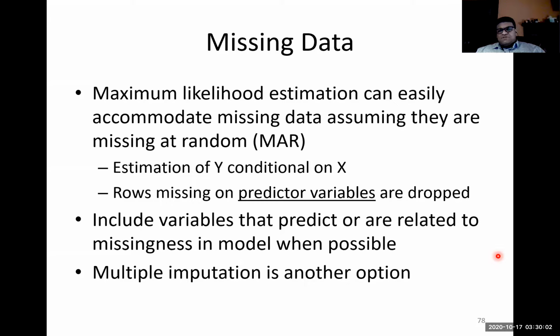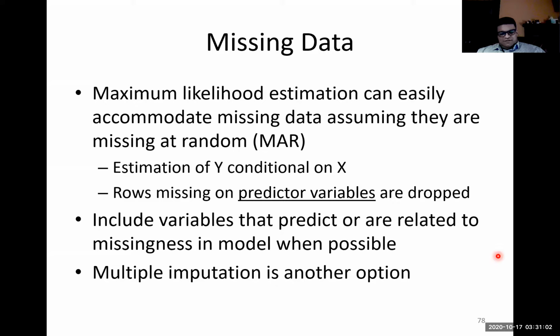Now, what this also means is that if you're missing a predictor variable on a particular day, that entire row is going to be dropped. The row is that particular time point, in our example of 28 days. If you're missing an X, that row is going to be dropped. In growth curve modeling, it's not as big of a deal because your key predictor is time. And if you are missing a Y, but you know that it was missing at a particular time point, you're good. However, in this situation, if you're missing an X in the standard multi-level model, Y will be dropped for that row that also has the missing X. Okay.